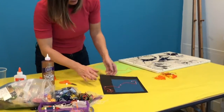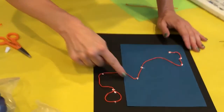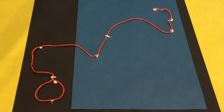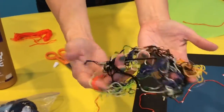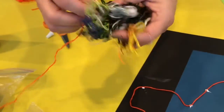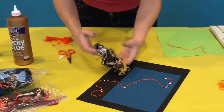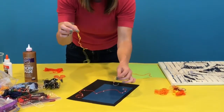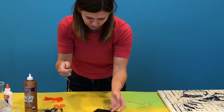So I started out with this cool line, like this is my sky, and this is part of the sunset. And then sometimes what I like to do lately is I go find my big ball of thread that I didn't want to throw away, but I didn't need anymore. Sometimes I go into my thread ball and I say, hey, what else would look good? Ooh, I like this yellow. Pull out this yellow. Ooh, look, a yellow has an orange attached to it. Yes. This one too, why not?